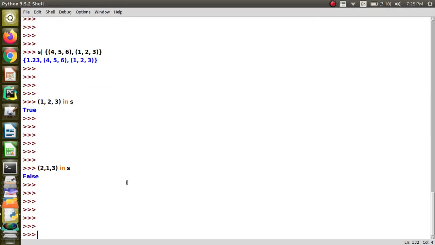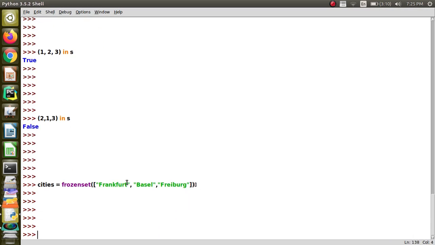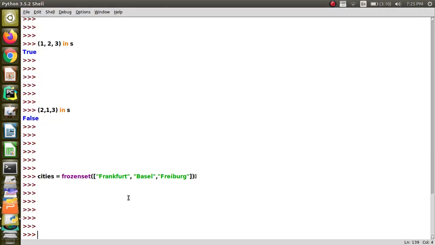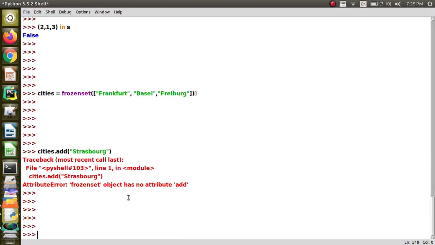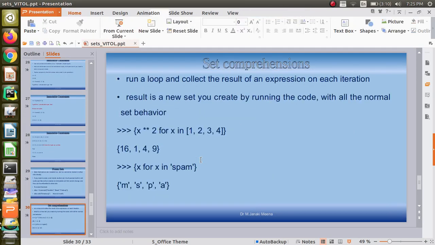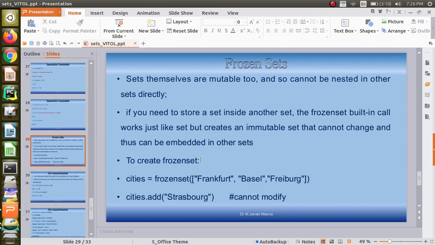So by using the frozenset function, I have created a frozen set. Now I am trying to add something into the frozen set. I will get an error, okay, because you can clearly see that frozenset has no attribute add. You cannot add into a frozen set, right? So you can use frozen set concept, and I can add into a set.